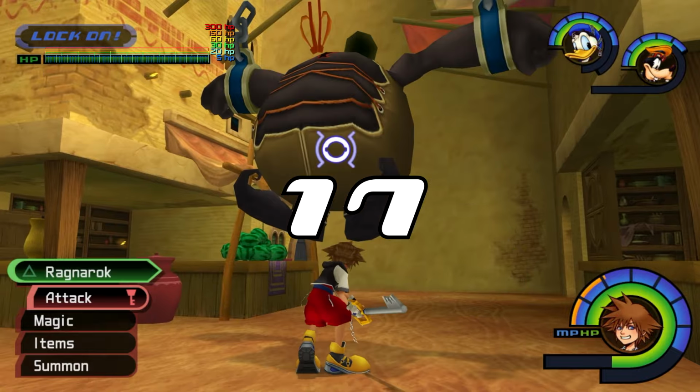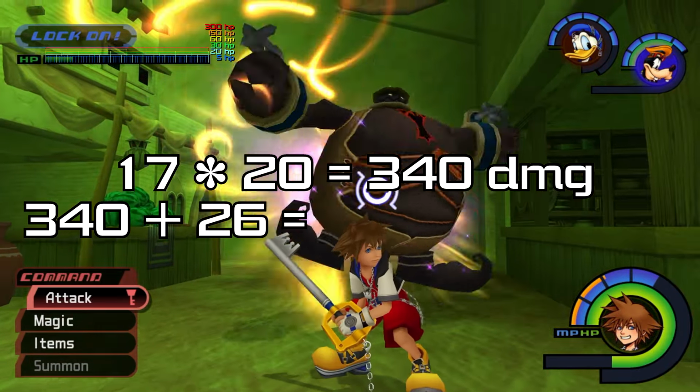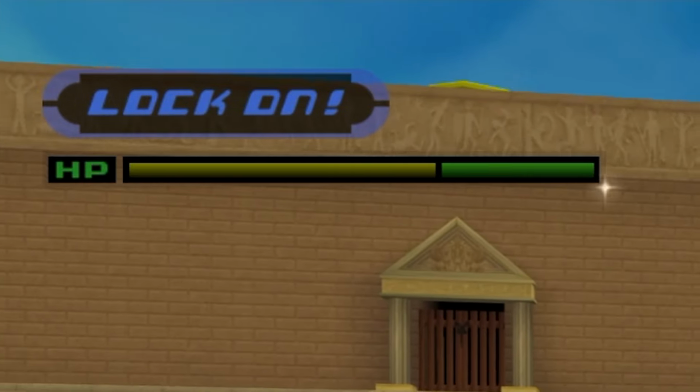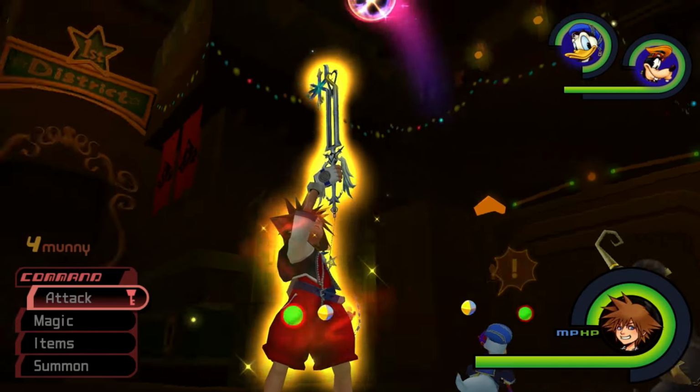So let's say we do 17 lasers. 17 times 20 damage is 340 damage, plus 26 from the melees gives us 366 damage. Which, for frame of reference, if we did 366 damage to a boss, that'd be over a health bar of damage. Last but not least, Trinity Limit.